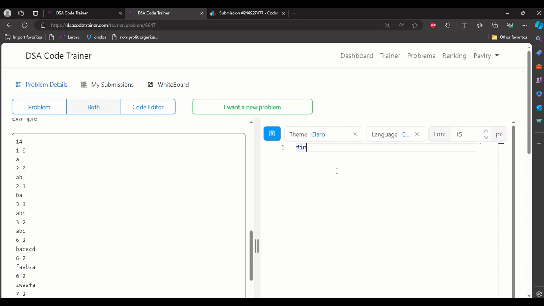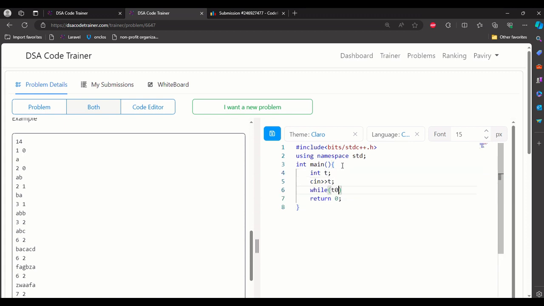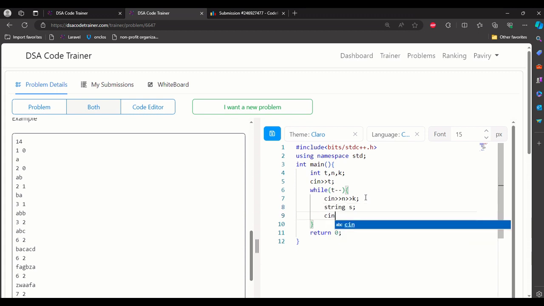So let's start. Well, I'm going to use C++. So I'm going to read the number of test cases, t minus minus, and I'm going to read n and k. And then they are going to give us the string.